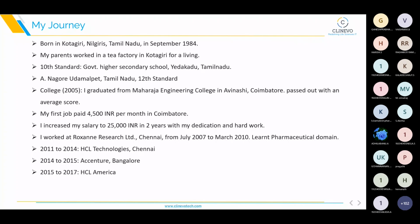And then I have to save some money. So I was able to make only little savings, though I was earning more. There were expenses because I am the only person. I have to support the entire family. I was supporting it, and I brought them to a decent standard. Then I did not have much savings, but I had only little savings. With that, I wanted to really build this product. That is how.